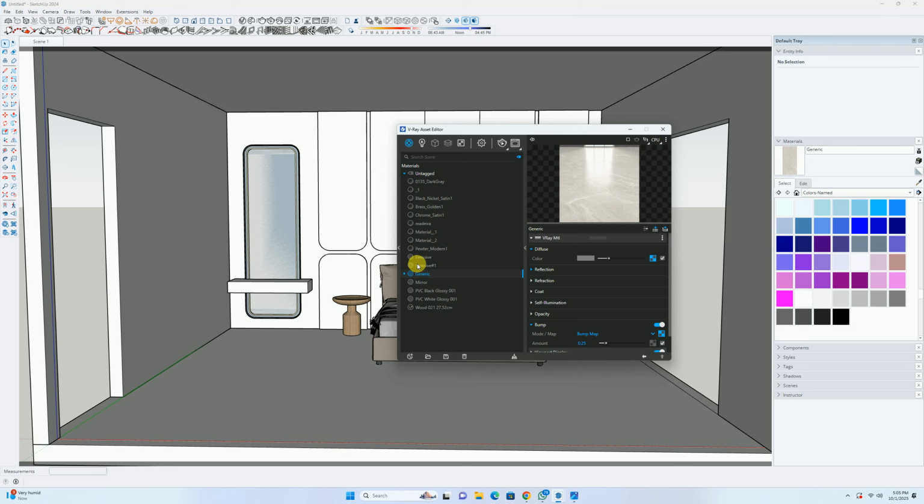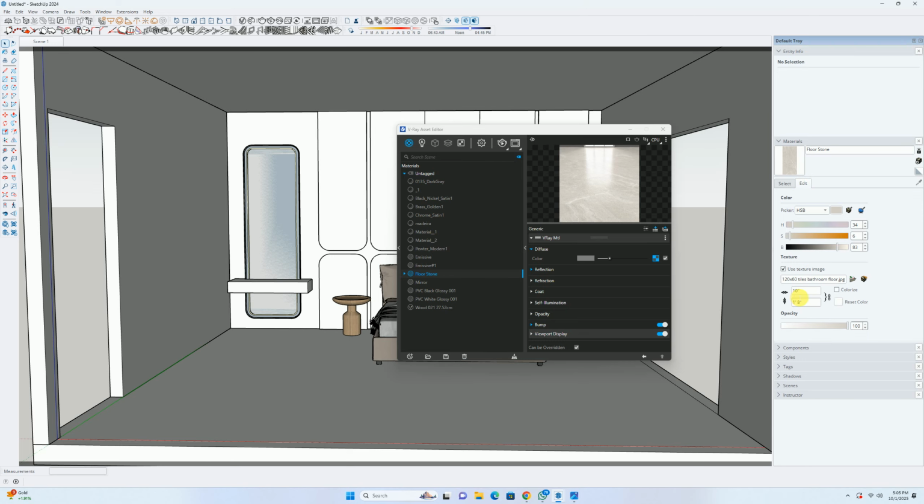Before applying this material, first of all, we'll have to scale this material. So before doing that, I'm going to rename this material as floor stone. Now we'll go to this edit feature. We can see that the size of one stone is 10 inches by 1 feet 8 inches, but I want a large size of texture. So I'll increase its width up to about 4 feet. I'm going to specify its width as 4 feet.